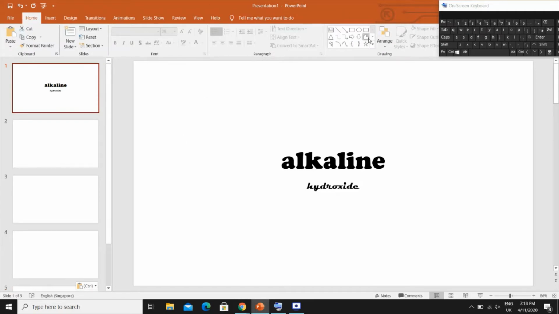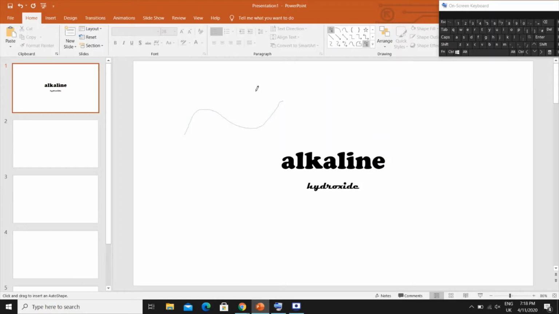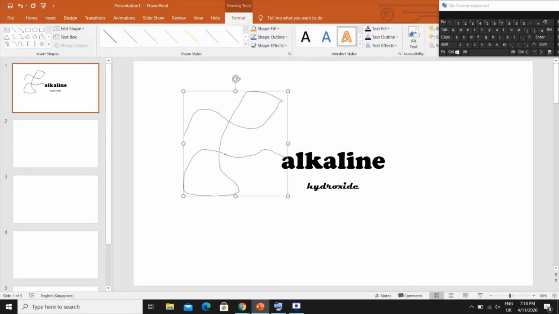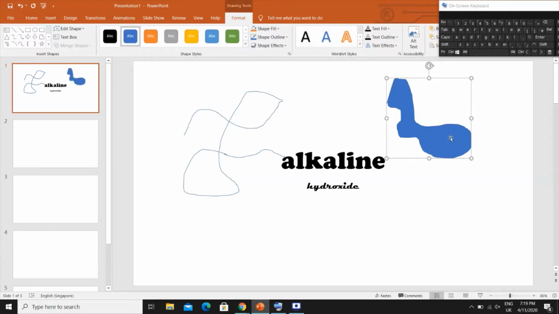Yeah, you can add shapes here, the shapes of all kinds, and even text box right here. And if you use a certain shape many times, you can get it here. You can see it very easily. So there's even free-form lines, so you can draw whatever you want, or free-form shapes even, so you can draw, if you're very artistic, and draw something interesting. And yeah, if you join it, you'll get a shape.